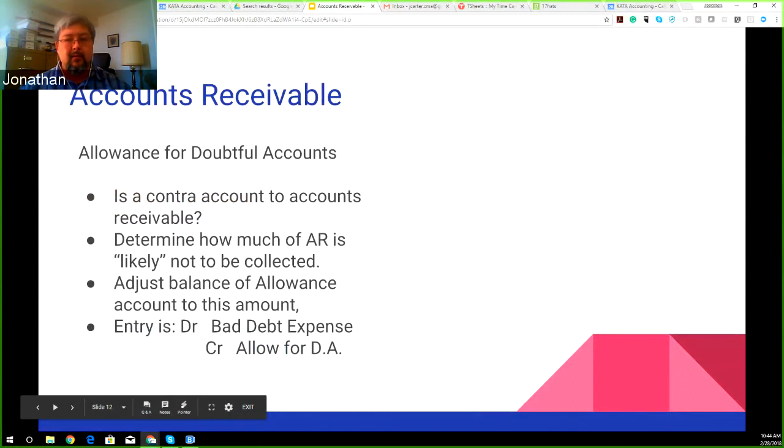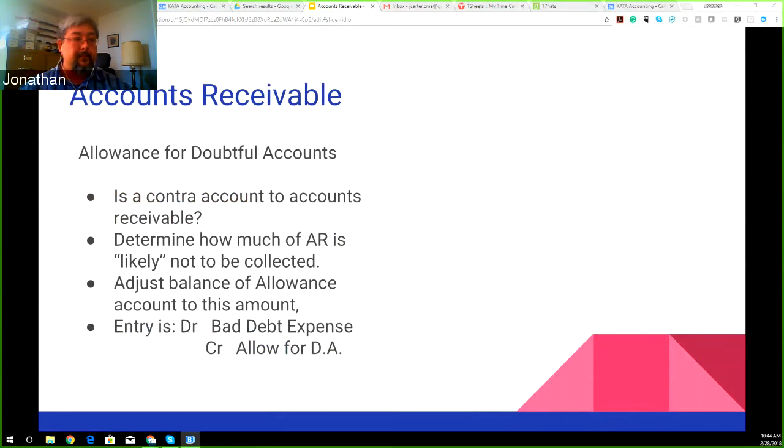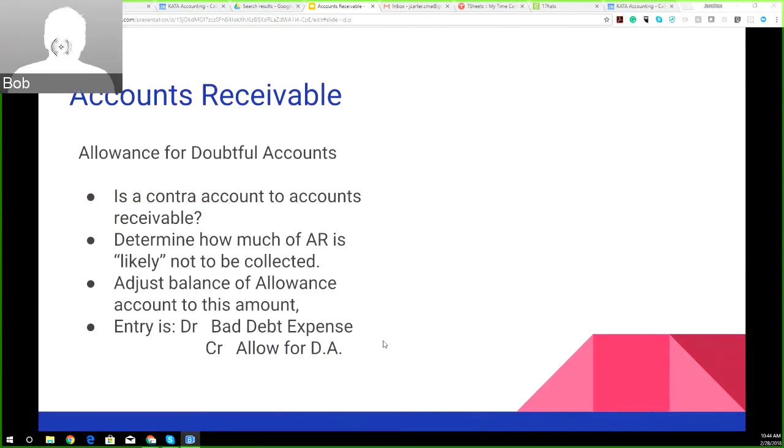Basically, if you think of it, the allowance for doubtful accounts is on the balance sheet, and it's a credit balance, so it offsets your accounts receivable. So your accountant is going to be looking at that to make sure you've thought about it. How much should you allow against that $100,000 receivable balance, and to make sure that some thought and work has gone into this. The other side of that entry is the expense, the bad debt expense.